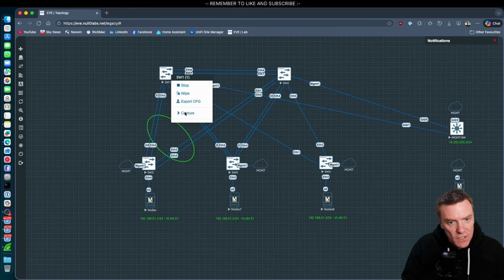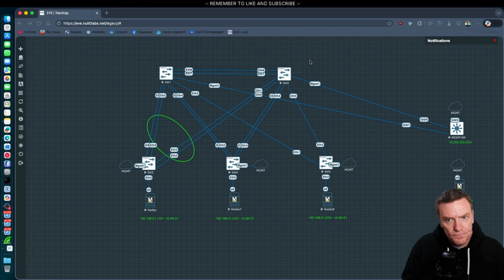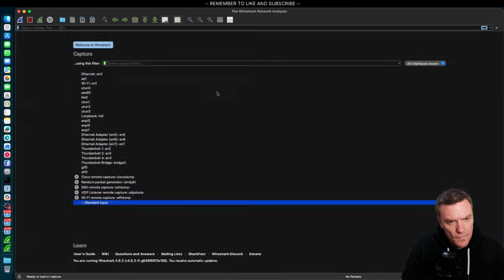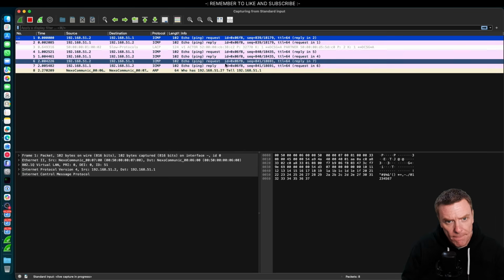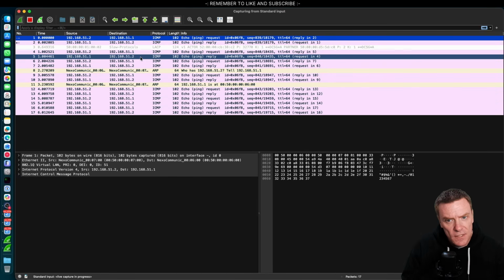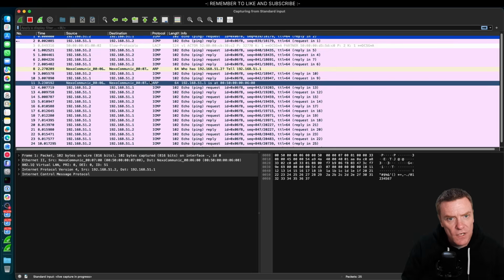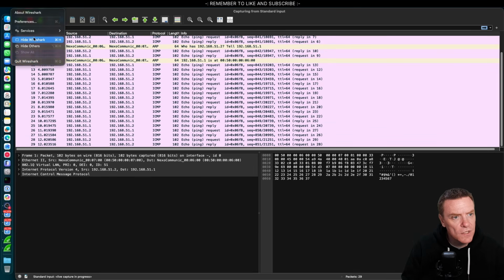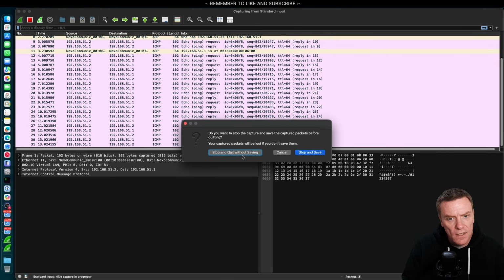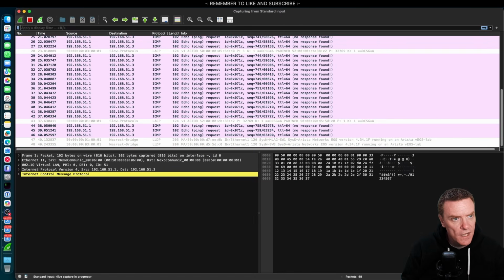So let's capture Ethernet 2. There we go. We can see the same traffic, the reply and the request traffic going backwards and forwards. Okay, let's exit that. So we can see that we've got traffic coming across our port channels there.